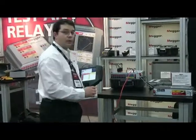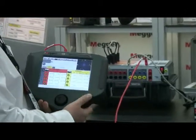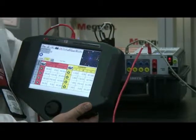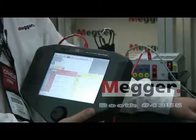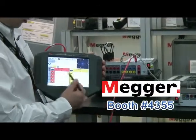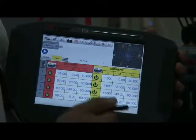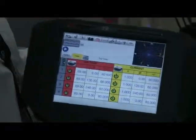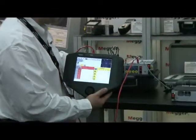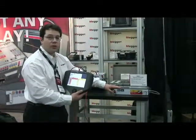The SMRT-36 and the SMRT-1 can work together as shown here on the STBI. Through the Ethernet ports, we can make a daisy chain connection where we have a primary test unit controlling the secondary. You can see we can control all four channels at the same time through this Ethernet link. The maximum amount of channels that can be controlled by the STBI at once is either three SMRT-36s or nine SMRT-1s, or a combination thereof.